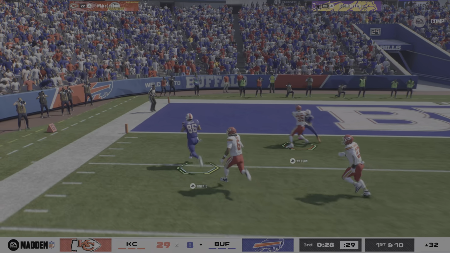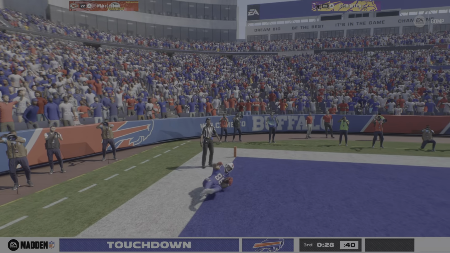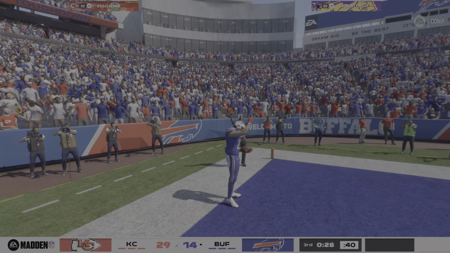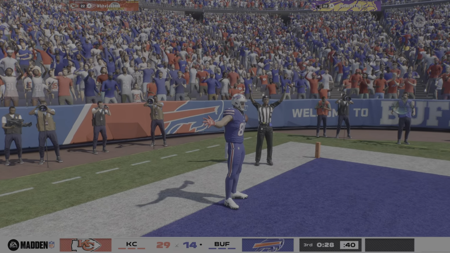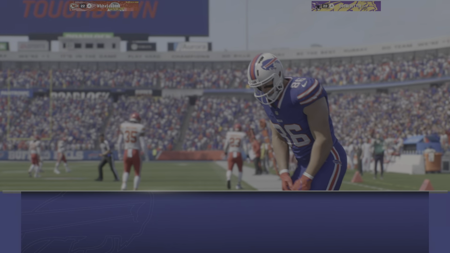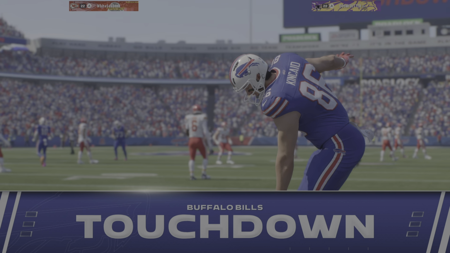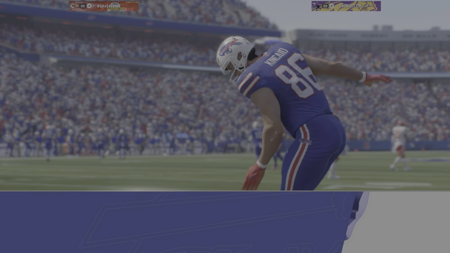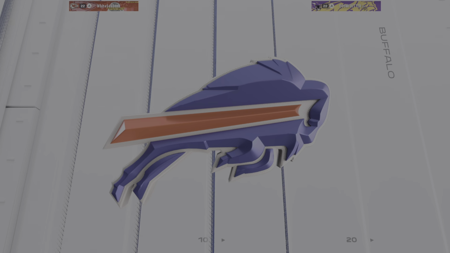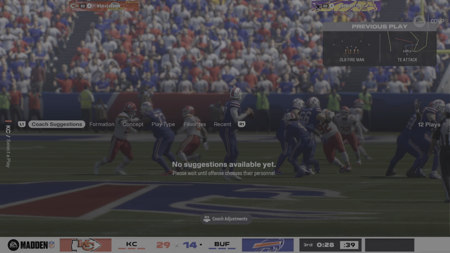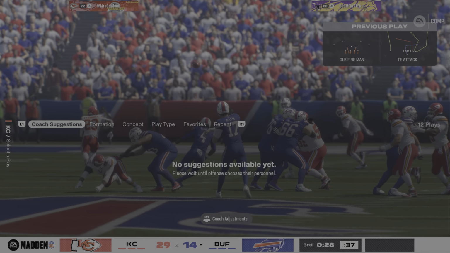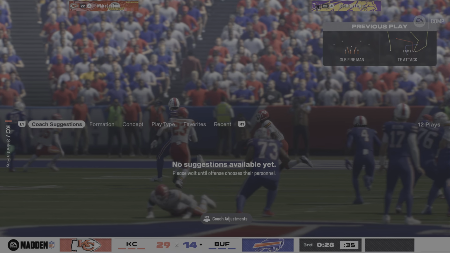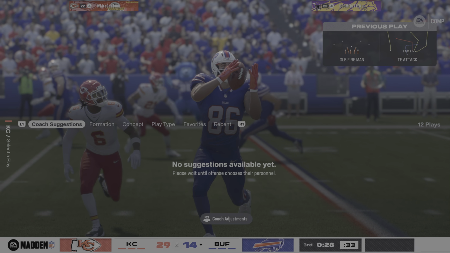That is caught. Kincaid with it. And he is into the end zone for a Buffalo touchdown. Dalton Kincaid, 32 yards. And the Bills are able to cut into this deficit here in the final minute of the third. So a very important first drive of the third quarter, Charles, and safe to say, a much-needed touchdown.